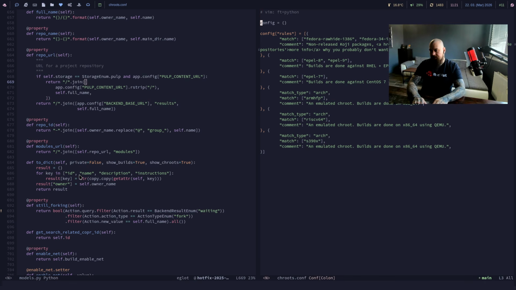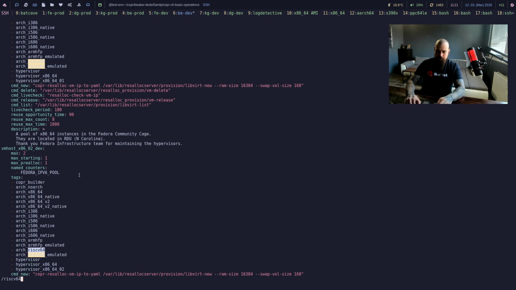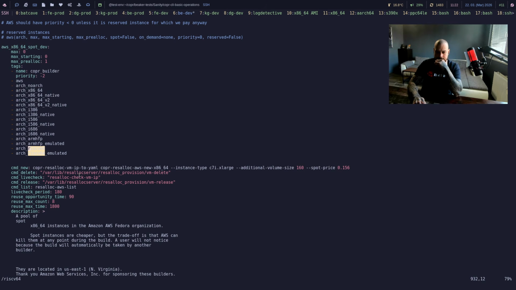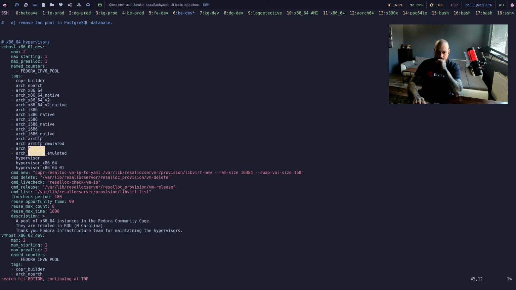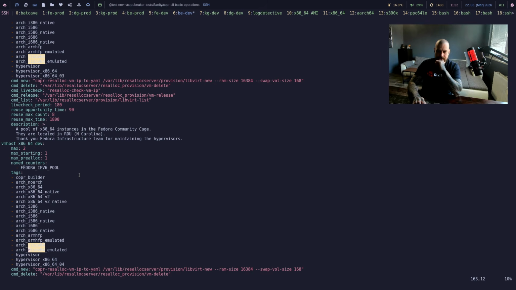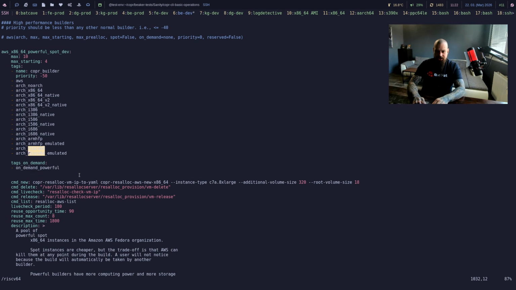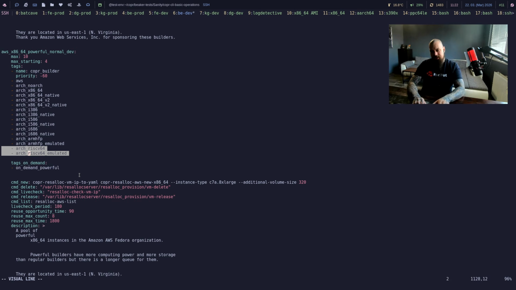From what we know in this config, for example, the RISC-V architecture should be emulated as well. So if we search for this, okay, basically we have some tags that say the architecture is emulated. Not that it's emulated, but I don't know how to interpret this tag actually.